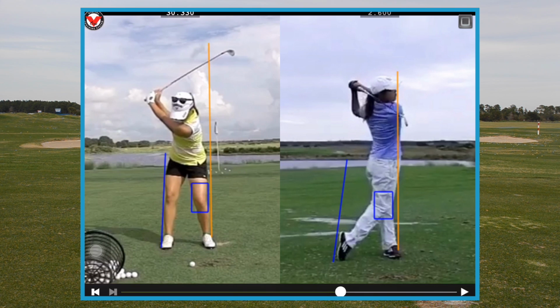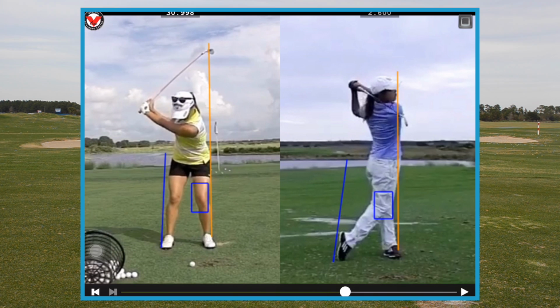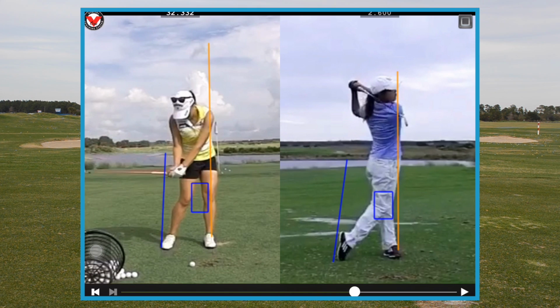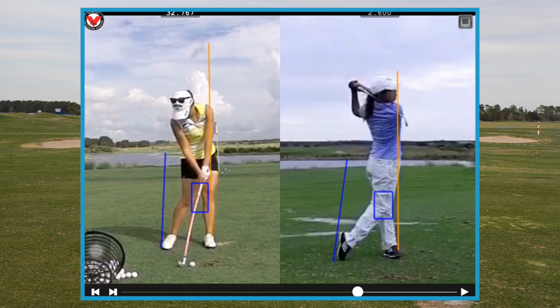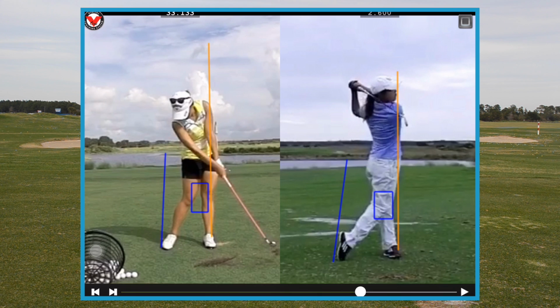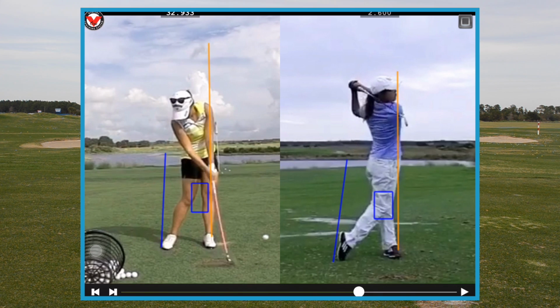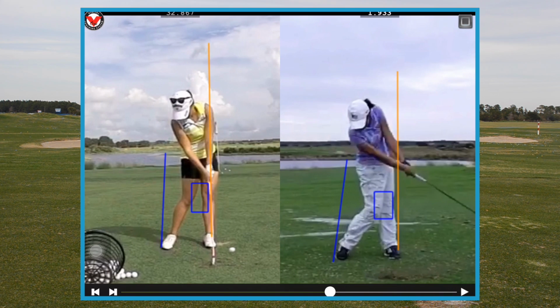Yes, we know she starts with the lower body, but it's really a much more lateral movement in the downswing. But we can see the legs are a lot quieter, and already now she's on that front line. So she's actually going to be able to strike the golf ball, being much more over the ball. And look at that right foot. That right foot is in a very, very different position to what it was on the old one. A lot more planted to the ground, moving to the target, but feeling as though it's a lot quieter. She looks a lot stronger in that one as well.